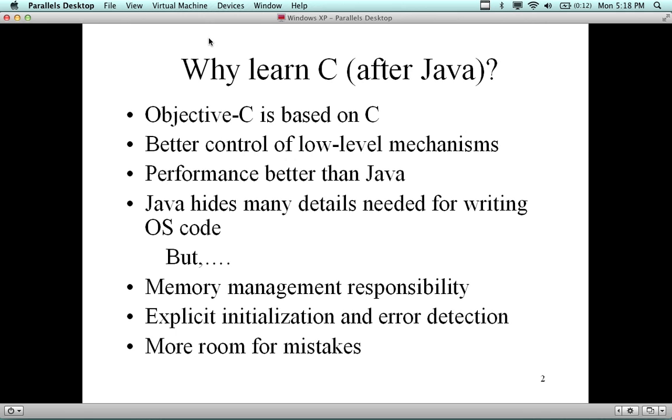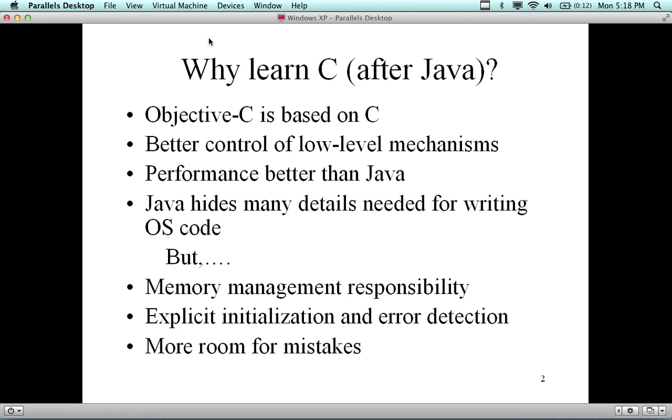So C is non-object oriented. C is procedural. Functional, not functional, it's an imperative language actually. That's a proper category, it would be an imperative language. But there's two separate object-oriented versions of C, which is where we get C++ and Objective-C. C++ is the Windows side of things, follows a different format.